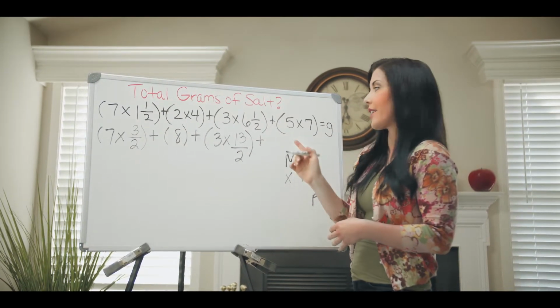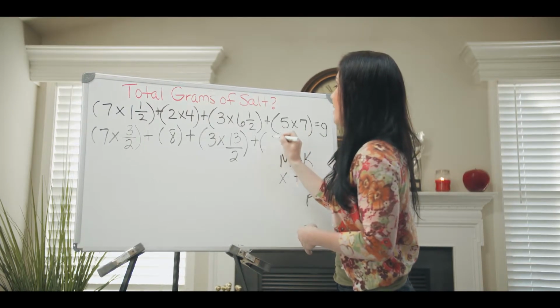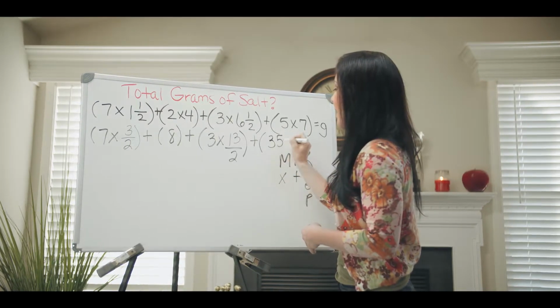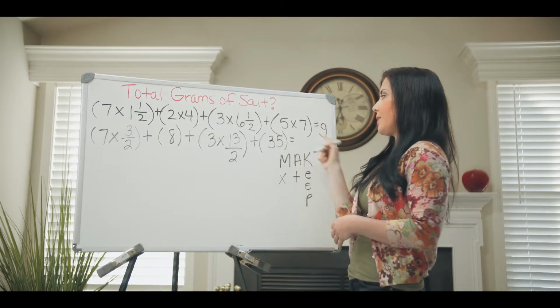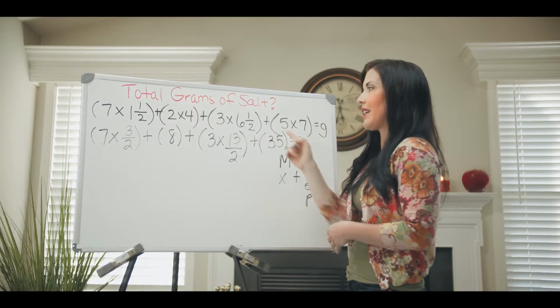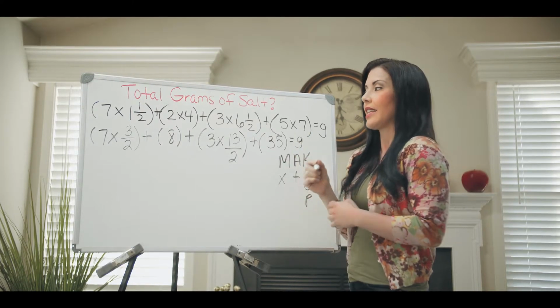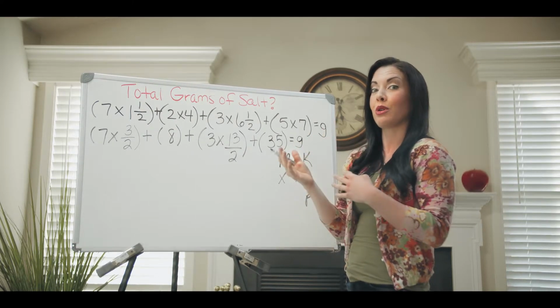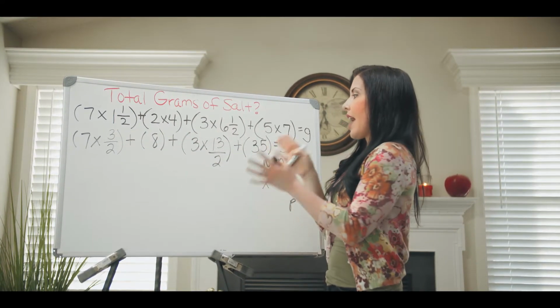On to the last set of parentheses. We don't need to MAC here. 2 whole numbers. 7 times 5 is 35. And I like to use the variable. That's what this is called. Here's a little reminder: variable of G to stand for my grams of salt, okay? Let's move to the next line. Now we're going to actually work with multiplying our improper fractions to our whole numbers and solving.